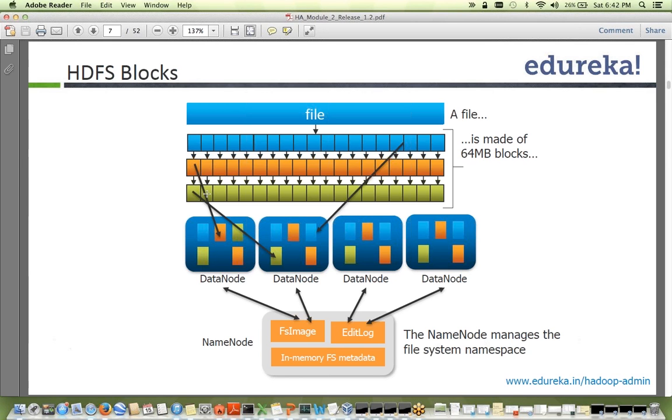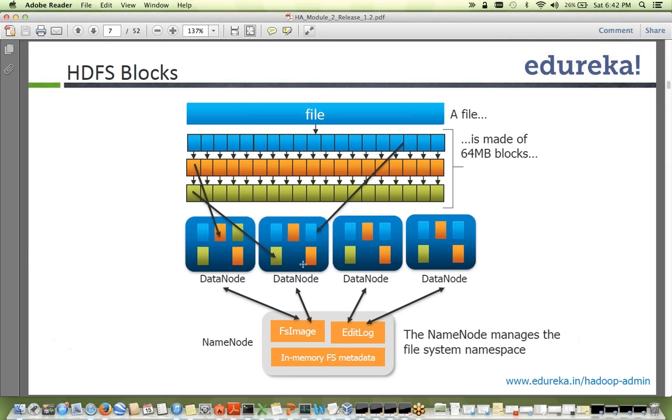These basically signify the replication, and these blocks then end up on data nodes based on where the name node decides to put them. And the name node is now managing the complete file system, as we discussed. There's a file system image, which is made up of the blocks in the system. All the data nodes tell their blocks. Whenever a data node comes up, it will tell the name node that it has these blocks. For example, in data node 1, you can see there are blue, red, and green colored blocks. These are the blocks that are on data node 1.